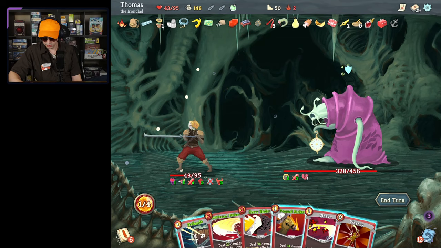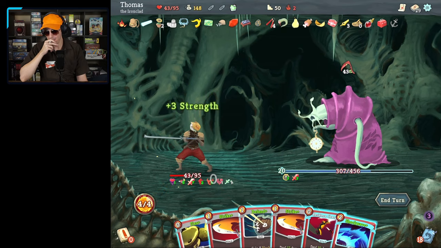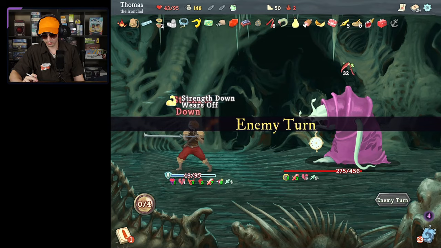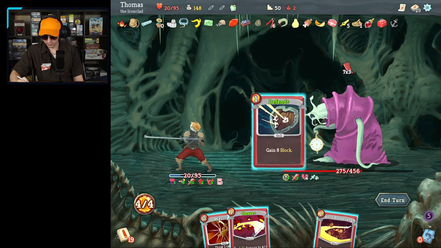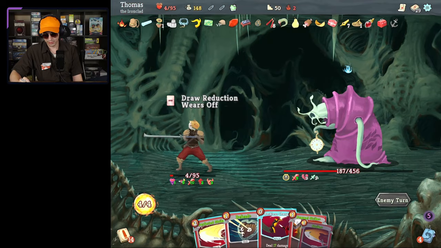It's a Pummel Strike? I don't know. Okay, well, maybe not in the best spot here, because he's doing a lot of damage and I can't do much about it. Yikes. Now we have one health left. Four? Okay, that's even better. I thought it was one.